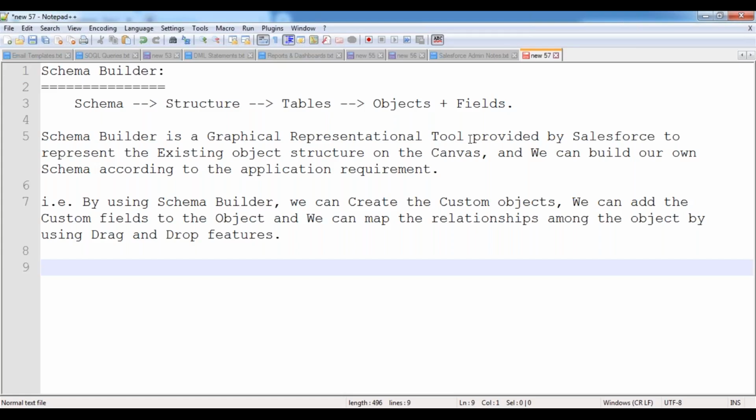By using this Schema Builder, how can we create our own custom objects and add our own fields? We'll see practically, and along with that, what the various drawbacks are with this Schema Builder, and what additional steps we need to do. Now let's see practically how we can implement that functionality.